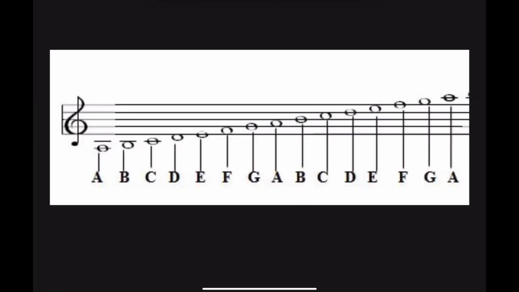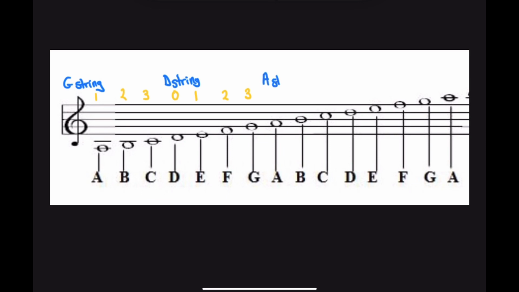So let's get some clarification using the staff. On the G string, when we put our first finger down, we get the note A. First finger A, second finger B, third finger C. The D string, we don't need to put anything down because it is the D string, so we're going to put down a 0 because you don't put any fingers down. After you put down that 0, E gets the first finger, F gets the second finger, and G gets the third finger.